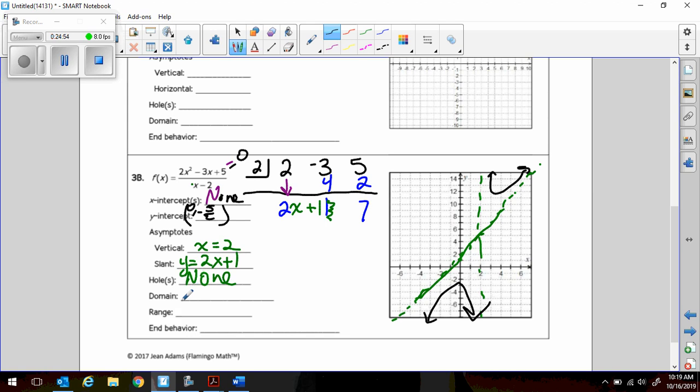The domain are the x values. It's going to go infinitely to the left and infinitely to the right, but there is an asymptote right here. So my domain is going to be negative infinity until the asymptote, which is at 2. And then we're going to use our parentheses. We cannot include 2. We're going to do union, gets very close. We're going to pick it back up at 2, and we're going to go to infinity.